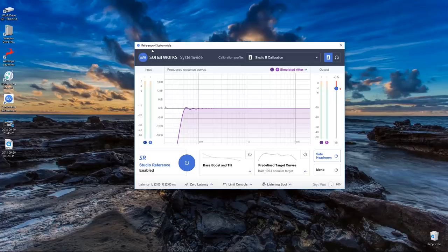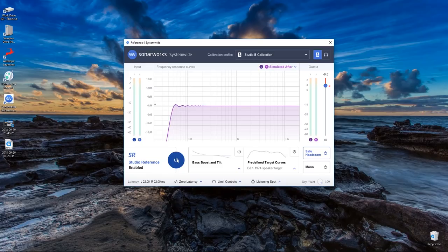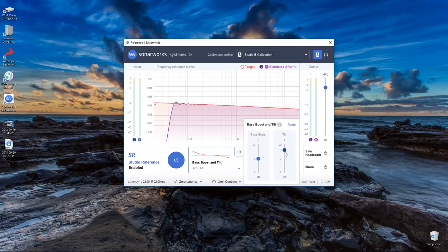System-wide is really cool. So right now it's turned on. And if I turn it off, this is the calibration of the room that we had just set. If I turn it back on, now it is making my room flat. You have the bass boost and tilt options, which are really cool. You can either boost the low end and pull down the high end, how it naturally does that, or you can just tilt it yourself here. Really cool features there.